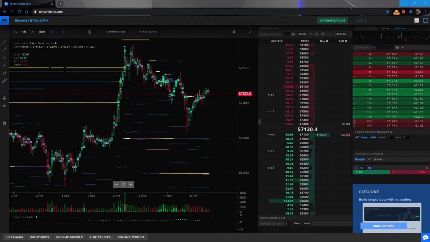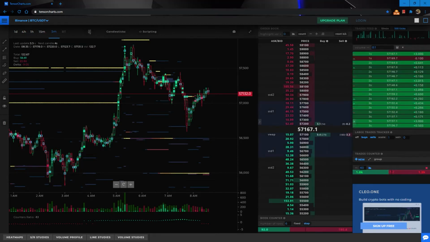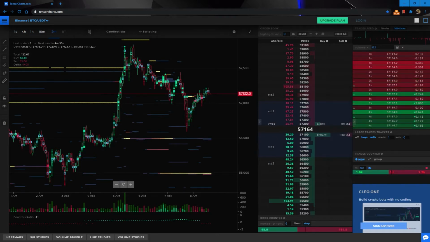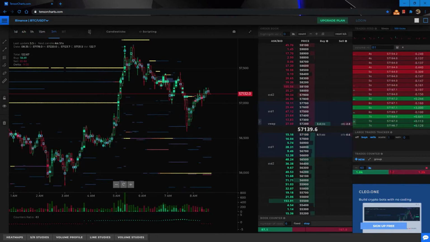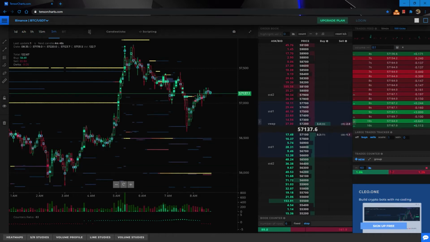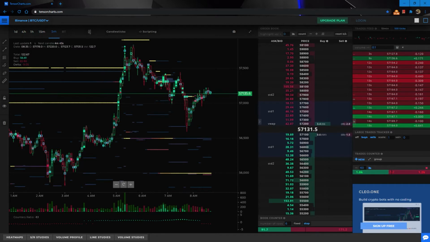Along with that, there's all kinds of different things like trade feed, volume, and you can also have the book counter. Now, the cool thing is this will actually track the incoming order flow and see what kind of orders are actually hitting the market in terms of size. So if you're looking for an entry location, if you were in an area that I wanted to find as a zone to be a buyer or a seller, I could simply start the book counter and see what kind of flow is coming in here. Is it heavier to the downside, heavier to the upside? What is all lining up inside of here? Now, this also has a lot of really, really cool features. Let me stop that really quick here.